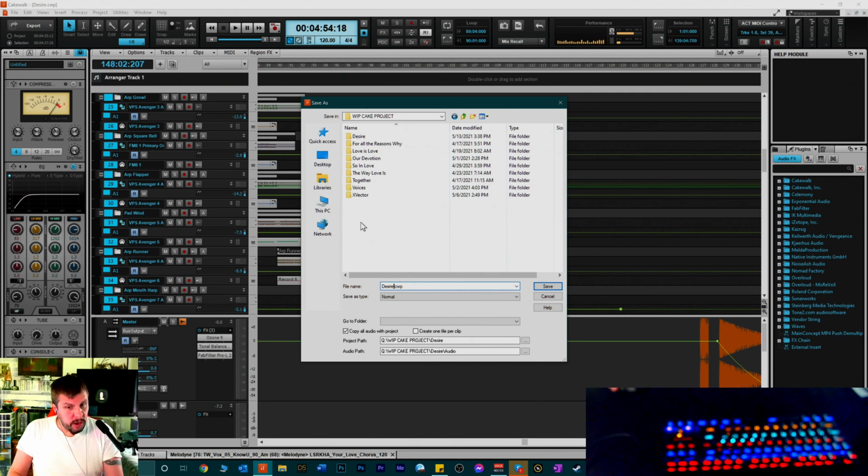Cakewalk does that automatically, okay? All you have to do is, wherever your project is, it's all built into Cakewalk. It's part of the paths, so it always saves into the Cakewalk project folder. And so all you have to do is give it a file name and click Save.